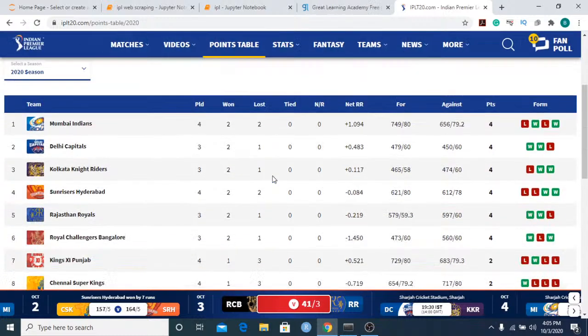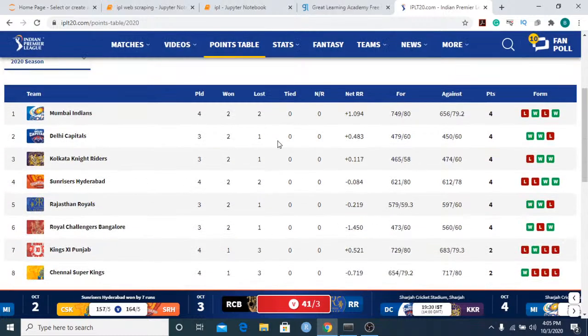So let's say I would have to extract data from this table. This data is essentially present in HTML, isn't it? So you will have different HTML tags, and inside those HTML tags you will have all of this data present. Now, if I want to extract this data from HTML tags, I'd want to know under which tag this data is present. So that is why you would have to find the source code for this.